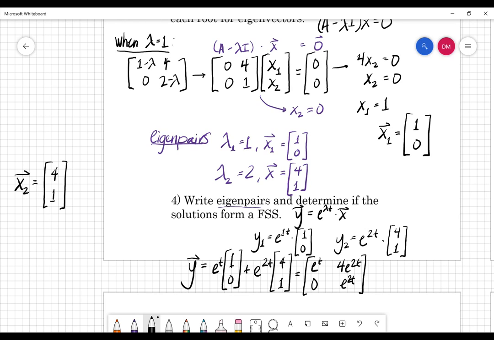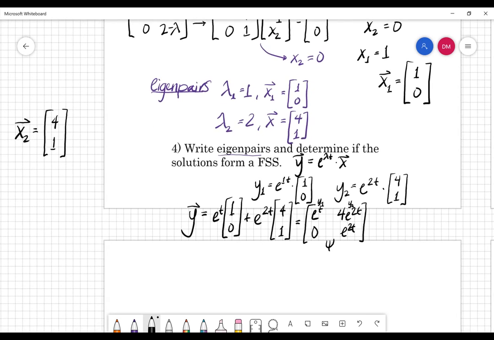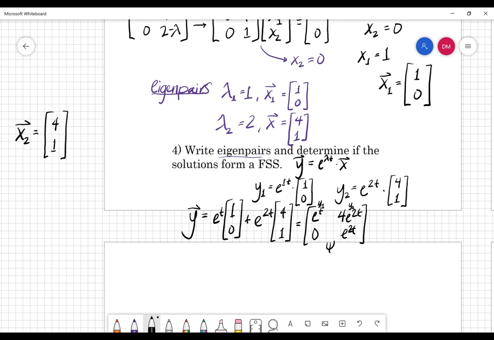Okay, so this is my matrix, and if you remember from last week, this is what we called psi, our potential fundamental matrix, made up of our solutions for y1 and y2. Hopefully it makes sense based on what we looked at last week that this isn't too crazy. And again, remembering what we learned last week, if this is the fundamental matrix, then y would be equal to that fundamental matrix times c.